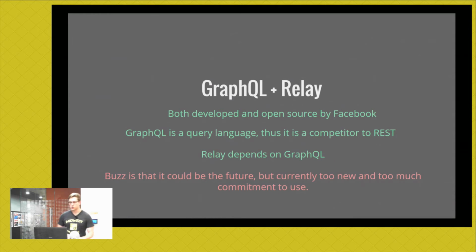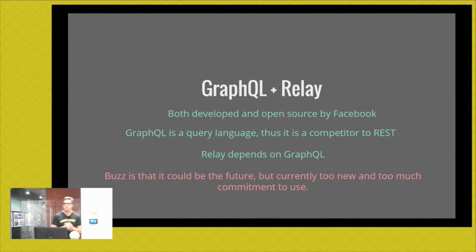The other option here is GraphQL and Relay, and perhaps also mixed with setState, depending on what you do with GraphQL and Relay. Both of these were developed by Facebook, and Relay was developed explicitly to work with React. Relay is sort of an interface between React and GraphQL. It interprets things and hydrates the data. If you're using React and GraphQL, you're going to use Relay in the middle.